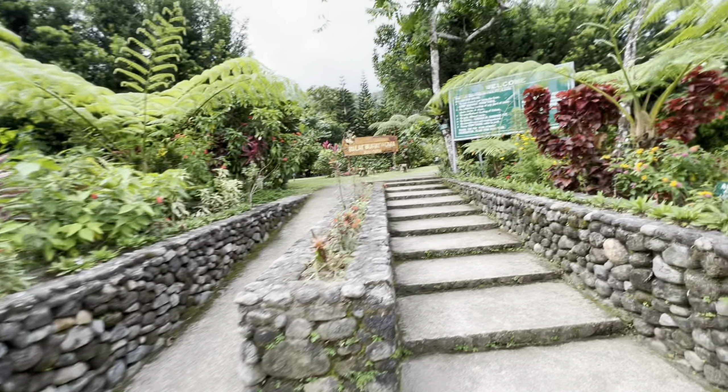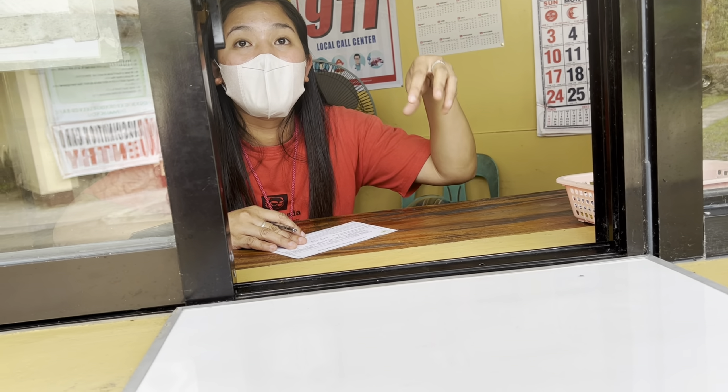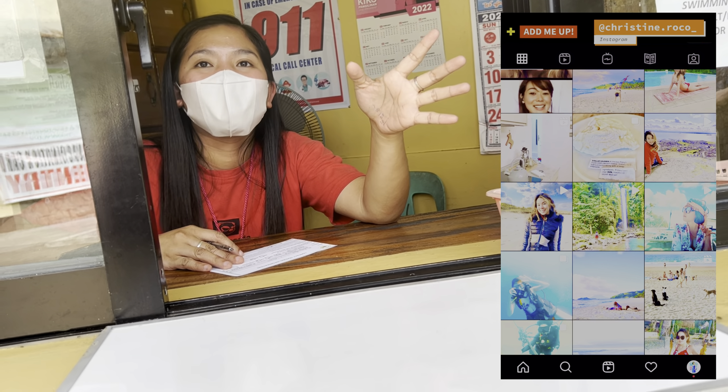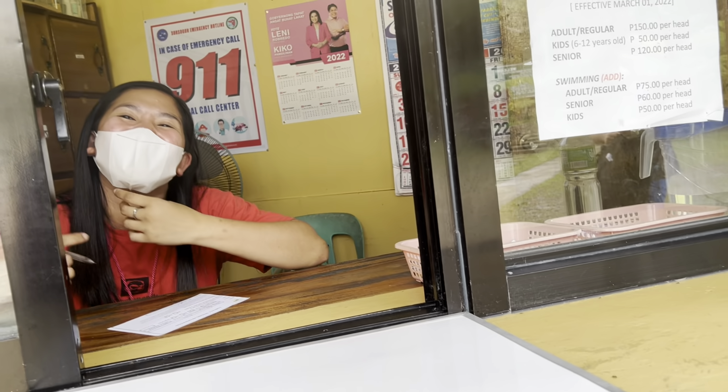That is very nice to give us a discount — so instead of 150 pesos, it's 50 pesos per head, because they're already closing. There are two classes of bees here: cultured bee and wild bee. The cultured honey is sweet and sour, the wild is natural and sweet. You can have a pre-taste, but the cultured one you need to add lemon. All the bees are Filipino — no imported mother bees, all local. The beehives you'll see on the side are the cultured bees — don't touch them, of course, because they will sting.